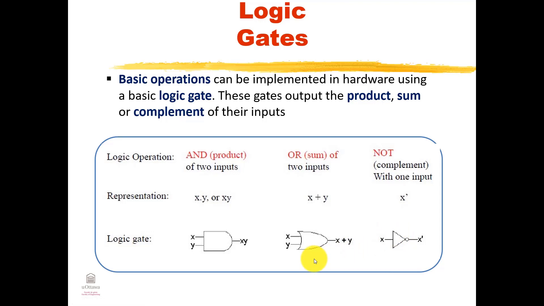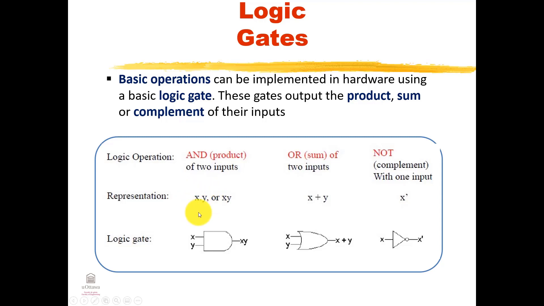The most complex digital systems, such as large computers, are constructed from these basic logic gates. These three types of logic gates are the most fundamental ones. When the AND operation is symbolized by X dot Y, please do not mix it with binary multiplication. And when I say OR, which is X plus Y, please don't mix it with binary addition — this form translates to X OR Y.